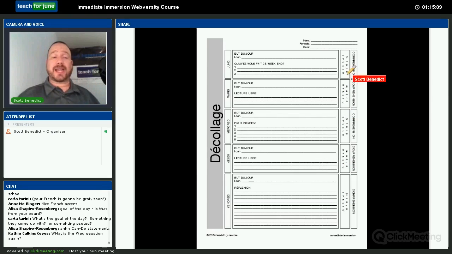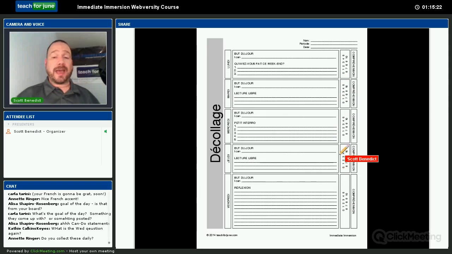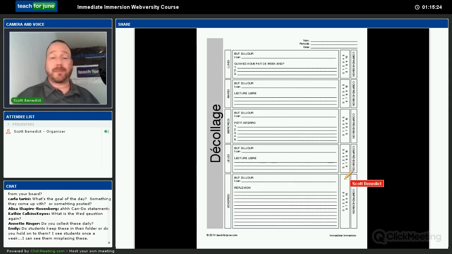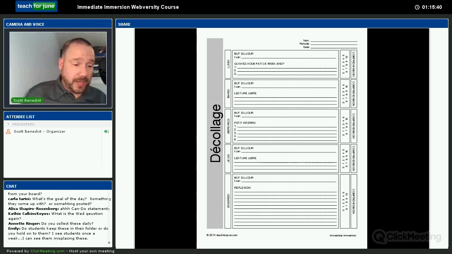If I'm seeing a lot of 8s, 9s, and 10s, I'm pretty good here. If I'm seeing a lot of 4s, 5s, 6s, 7s, there's some problem. And if I'm seeing really low numbers, we've got some bigger problems. But I have concrete evidence for my administration or for anyone who asks, but mainly for me. It lets me know what my kids understood, and they're quite honest when they fill out this paper because it's not publicly seen.